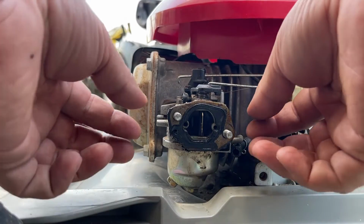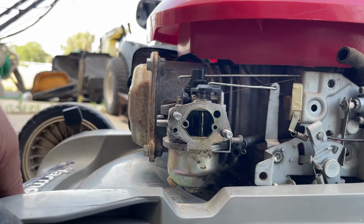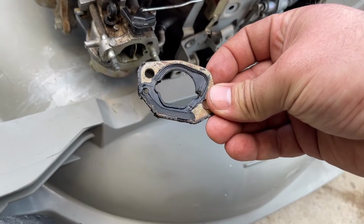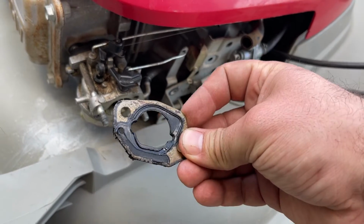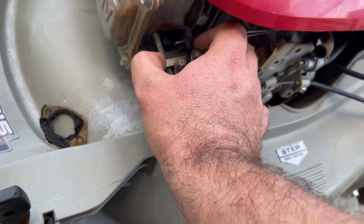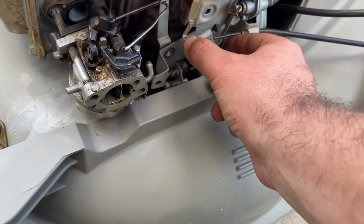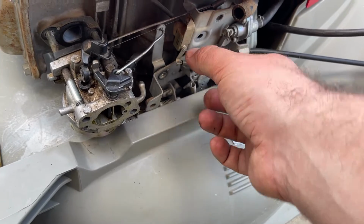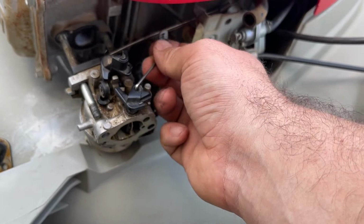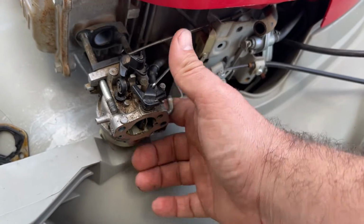So I like to call this the Honda sandwich. These are the mass of gaskets that Honda likes to use on their carburetors. So the first one on this particular engine is this big gasket. Then we have the carb itself, as well as the spacer, which I'm going to have to probably remove at the bench. But you can see now there's enough play and slop in this to get the carburetor out without too much fuss. That's how you do it. Don't screw with it any other way. That's the easiest way to get it out.